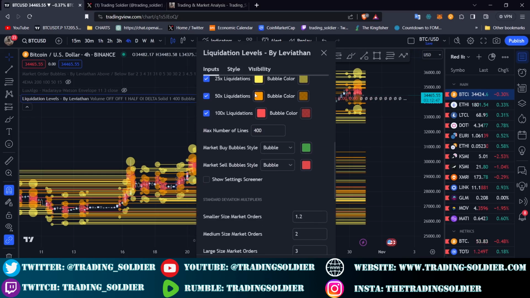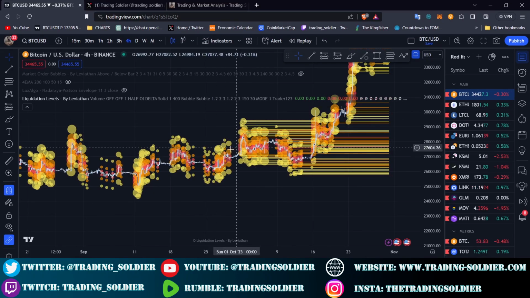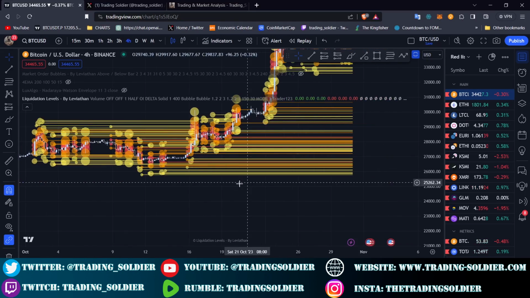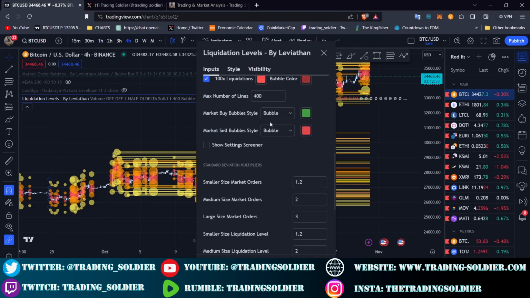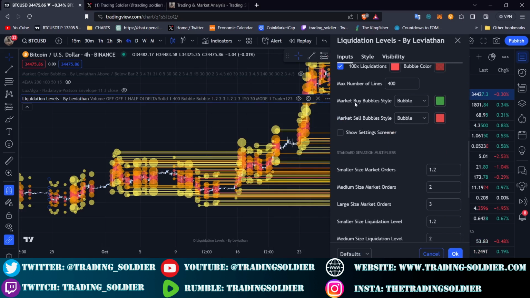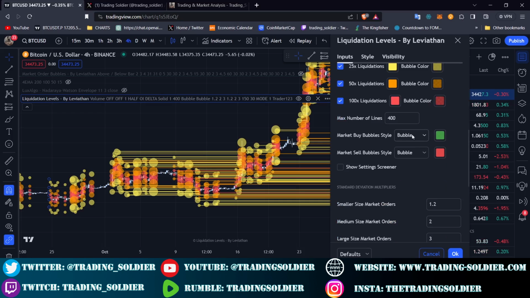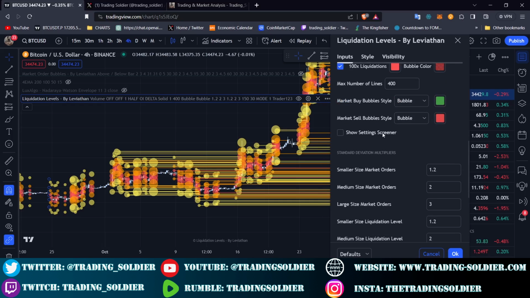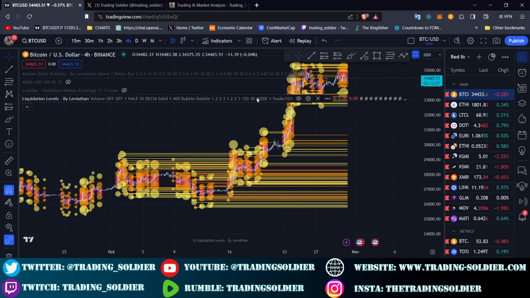And after this, you can see the level of lines. This is the max level of lines. You see, when you go back, the lines do not appear because the chart will take a lot of time to load. So I advise leaving this setting as default, as it comes, at 400, okay? And the market bubble styles, these options here, are correlated with this option here. I have deactivated this option, so it is not important for us if you want to keep it this way. This is also a criterion you have to consider for this type of order bubbles, okay?